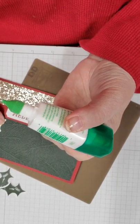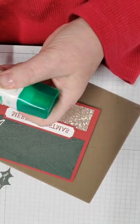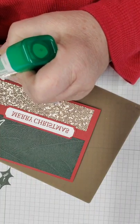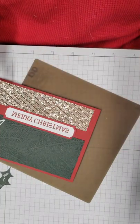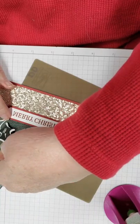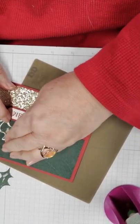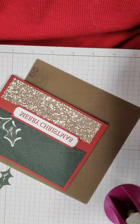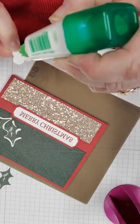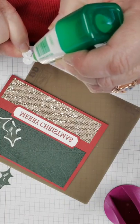And just glue down the holly right on top of the embossed folder again, and another reason to use the glue because it adheres very nicely. I have a little holder here I bought from Etsy that holds my glue upside down for me so it's ready all the time. And the berries are just in a group of 3 already for me, looks like Mickey Mouse on this side. I just have to put a little bit of glue on.